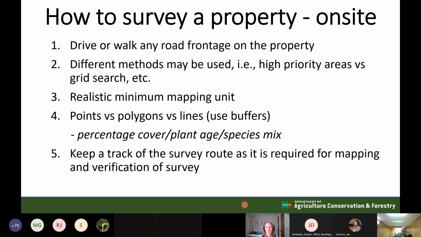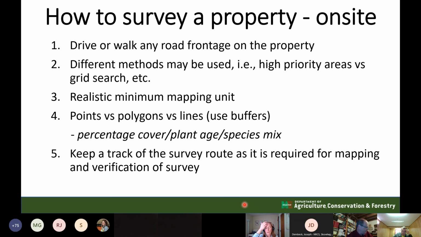The polygon that I've mapped between the house and the landing is a discrete area that the landowner and the treatment professional can understand and work in. And so I map that separately from the denser stand on the other side of the house by the road. Those are just some examples of different ways to choose points versus polygons versus lines.